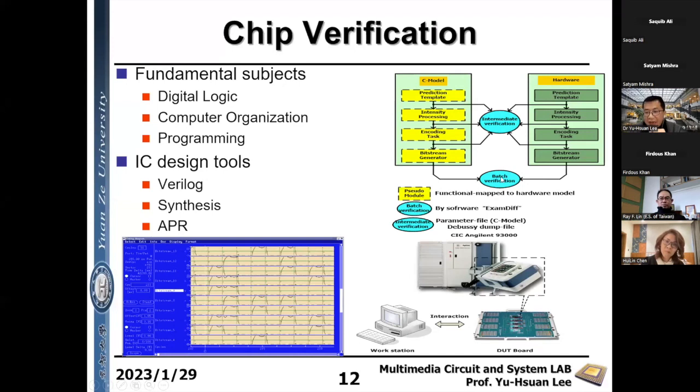Okay. After that, we can easily send our design to TSMC. Here, I have a special announcement for all Indian students. In Taiwan, we have a very precious resource to train our students in IC design. We have a special institute, we call this the TSRI, the Taiwan Semiconductor Research Institute.